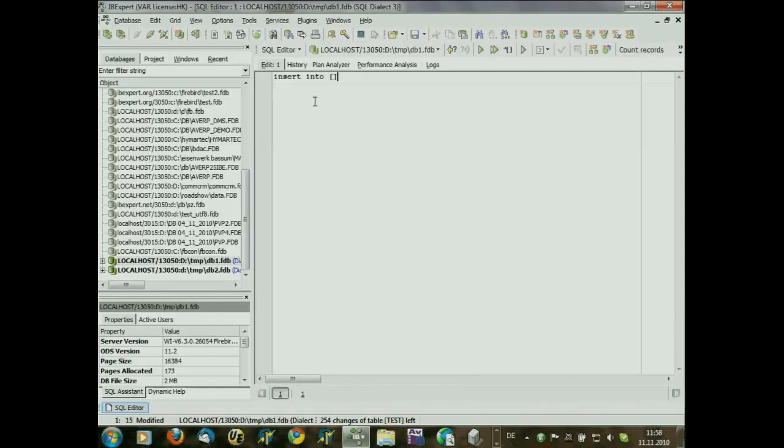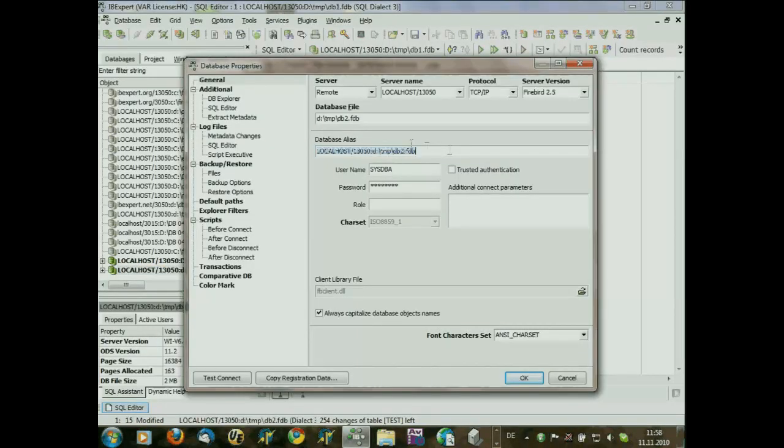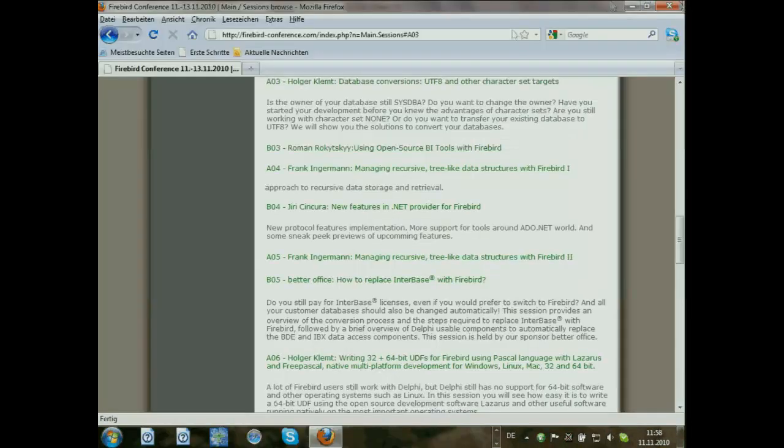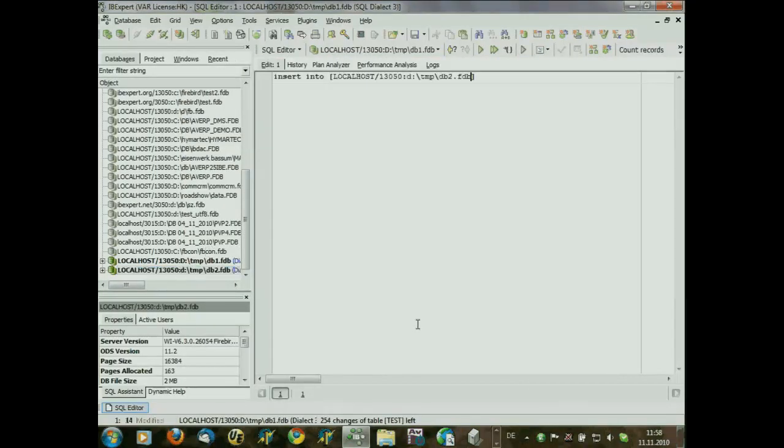Insert into, brackets, and take the alias name from here. I want to have this. Not tried it. Dot test.